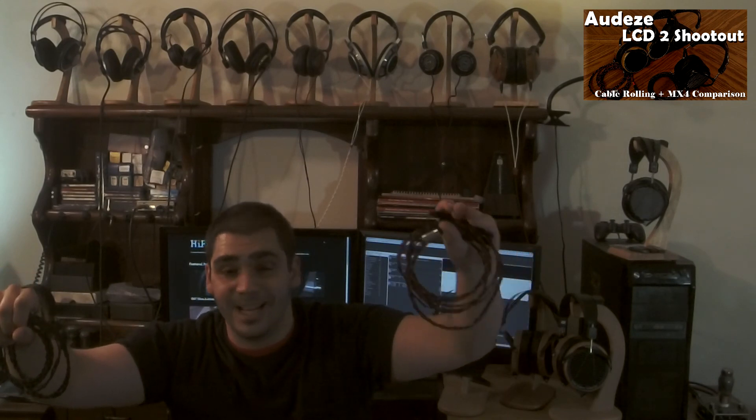You're welcome to buy from whoever you'd like — I just happened to hear them most recently and find myself impressed with them. The benefit of upgrading your cable is you can take this improved cable to better headphones: from the LCD-2, onto an LCD-3, to an MX-4, or use it with any of the ZMF headphones. Having a nice quality cable is something you can take with you as you upgrade your headphones.